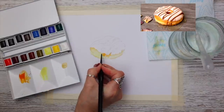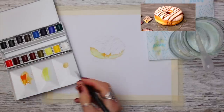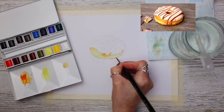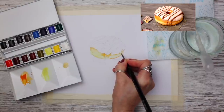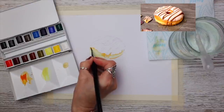Just apply your layers slowly and carefully, as you can see me doing here. I do have a particular method of application, and I have made a video about this if you'd like to have a look in more detail, and I'll link that on the top of your screen right now so that you can click through and watch it after this video. But I do explain it here in easy to follow steps, so hopefully this will be sufficient for you to follow through with me.